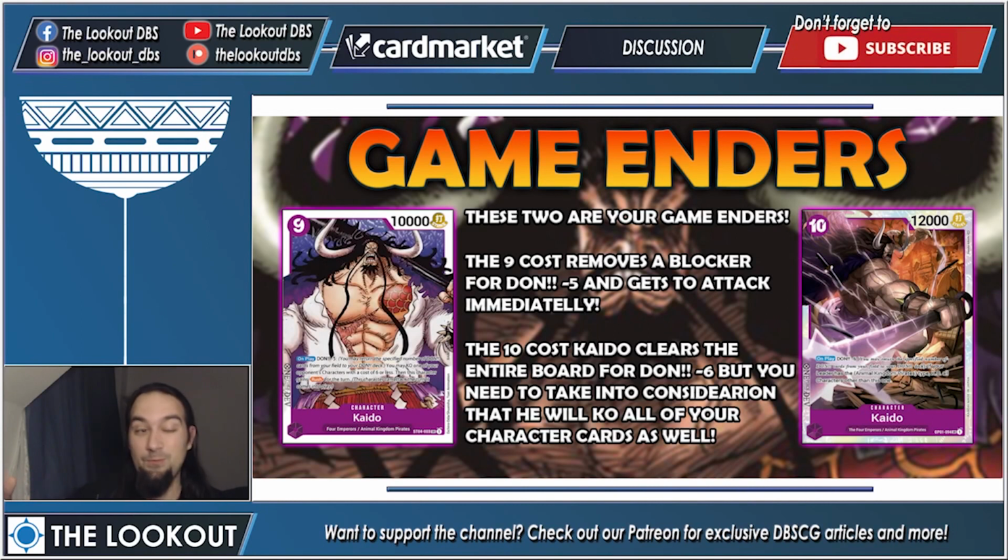The 9 cost one is a 10k power. On play, Dawn -5, you get to KO something, so you just remove a blocker if they have it, and then you get to attack immediately. So immediately swinging for 10k, without any blocker on the field, your opponent is taking that 10k damage. So basically, if you play this guy, you're almost guaranteed to deal 1 damage.